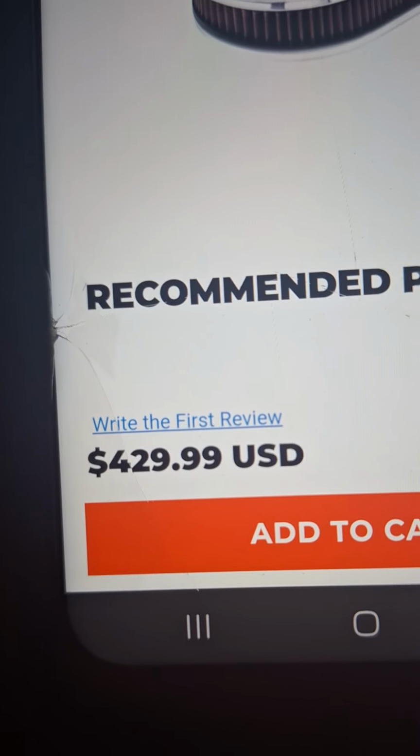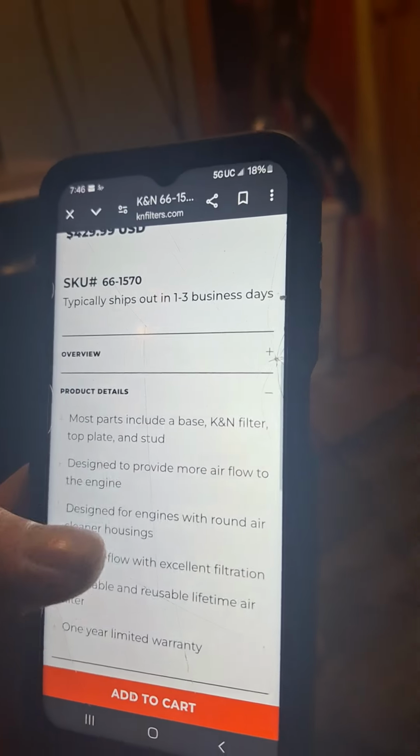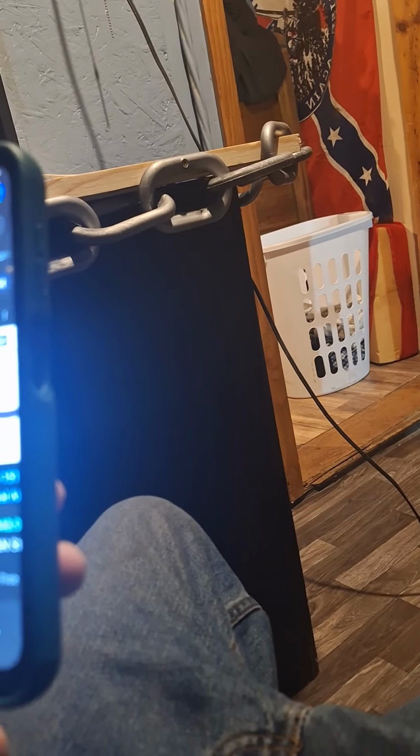That's my air cleaner right there, the exact same one. $429.99. That's not counting the shipping, not counting tax, not counting anything. So you're talking about damn near a $500 air cleaner right there. That's insane. And that's the way they are.